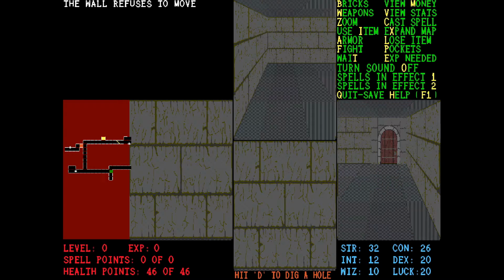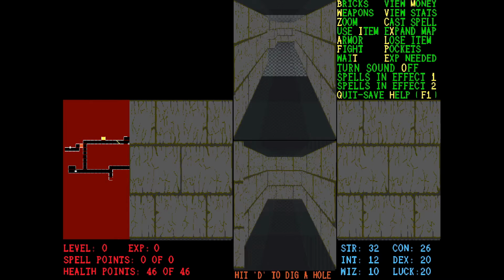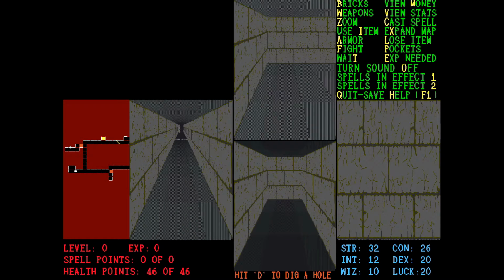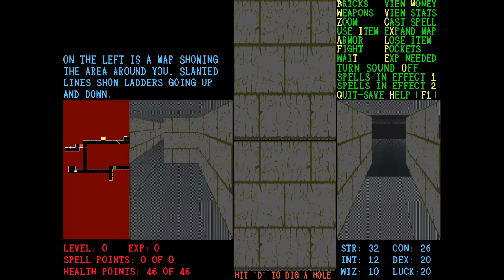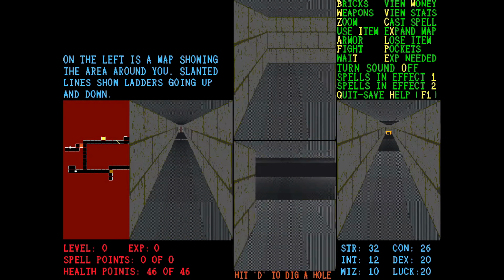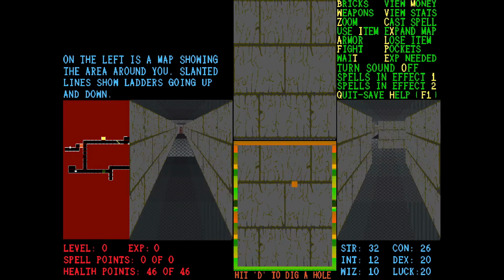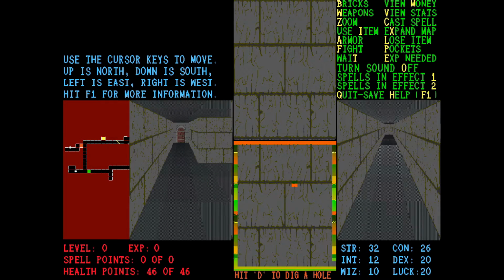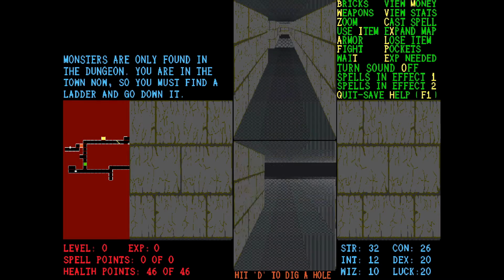Or is it? I'm looking at my little man. I'm so confused. I just want to go forward. Right, so the arrow keys literally control you on the map, not in the real-time sort of updates on the 3D plane.